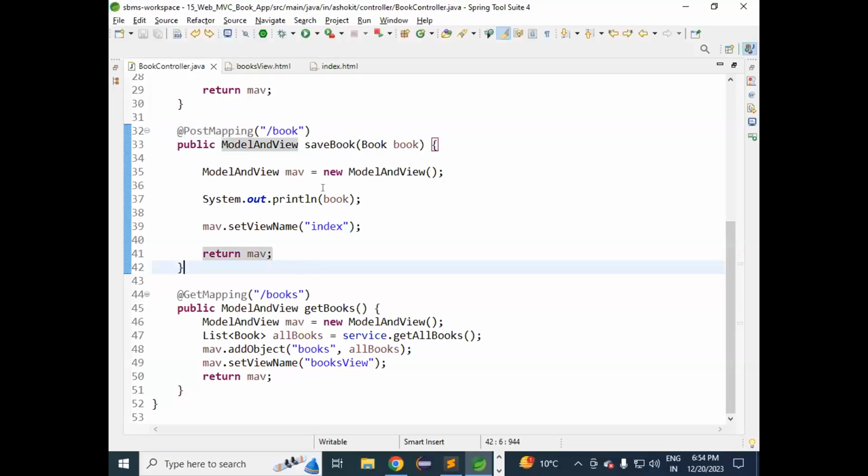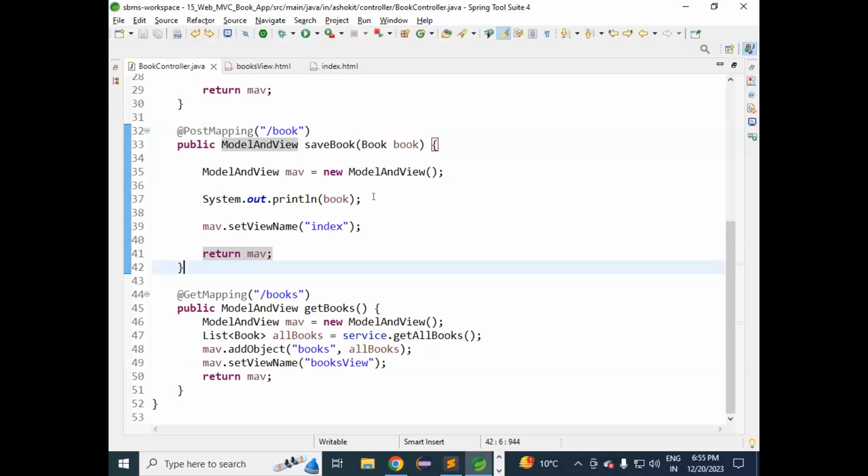So what do we need to do? Just save that object into the table by using the save method. You don't need to write the logic to capture the data because we are enabling the form binding technique. The dispatcher servlet will map our form data to the binding object and give you the binding object as a parameter to your method. Once you get the object with the data, you just need to insert that object by calling the save method.